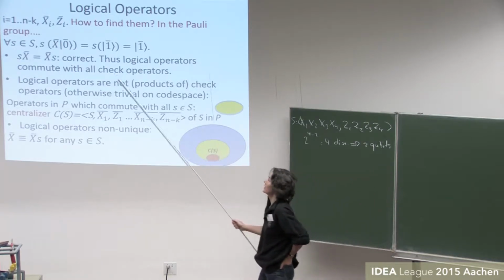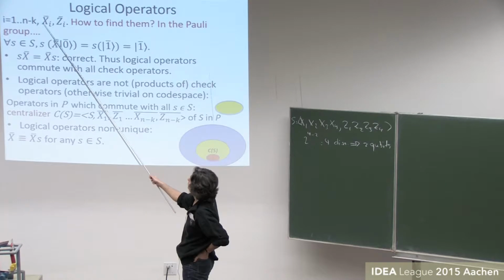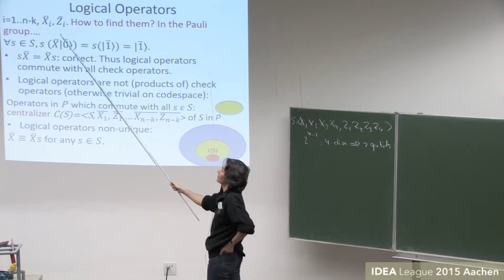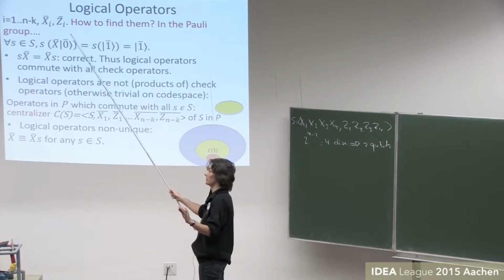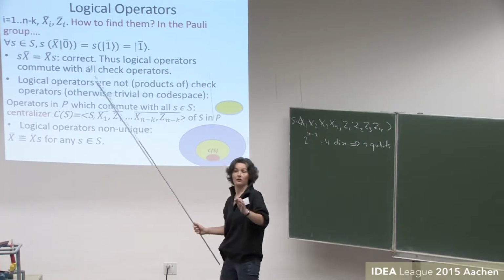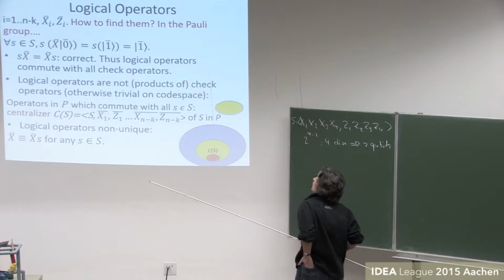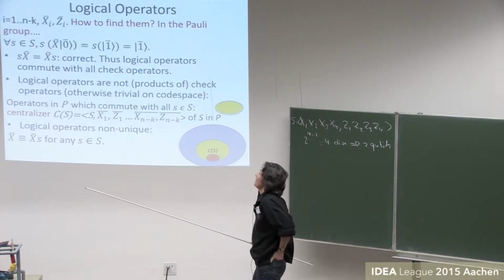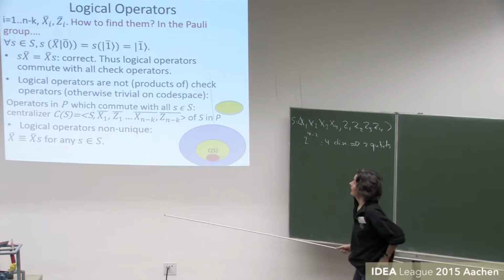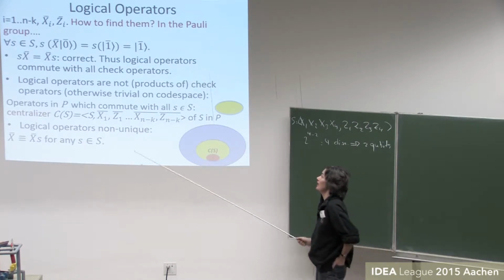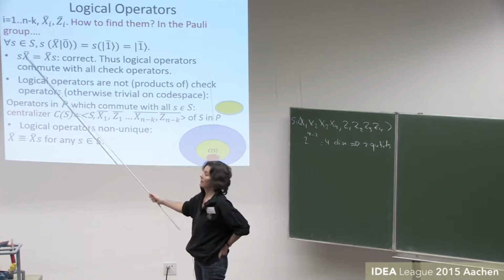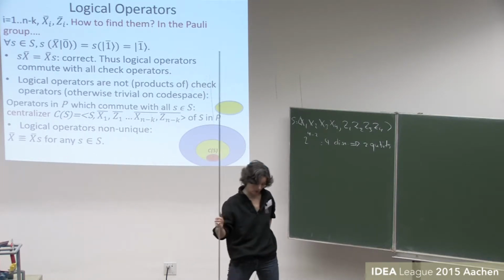What are the properties of these logical operators? So these two, of course, anti-commute, this pair. Yeah? But the logical operators acting on different logical qubits should commute, right? Because they're different logical qubits. So how do we find these operators? Well, what is the property that they need to have? They need to commute with all the elements, with all the parity checks. And I think I mentioned that a few days ago.